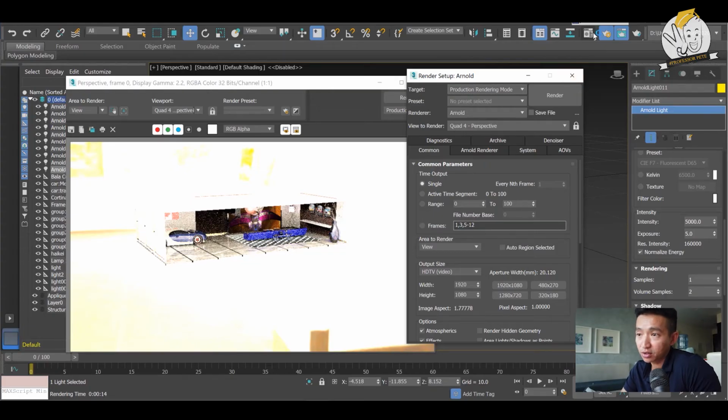The other thing I forgot to mention too is under the render setup, under common, make sure that you have the right output size. Right now we're just going to do 2K, 1920 by 1080, and that will be fine for that. So that's it for rendering. It's going to take you a while to render each frame once it's on a high anti-aliasing. Expect render times of 45 minutes even per frame, but that's just the way it is. Hopefully you've tweaked and looked at the image quality before you start doing these high res renders, but expect that length of time. It's pretty long for sure, just for one frame.